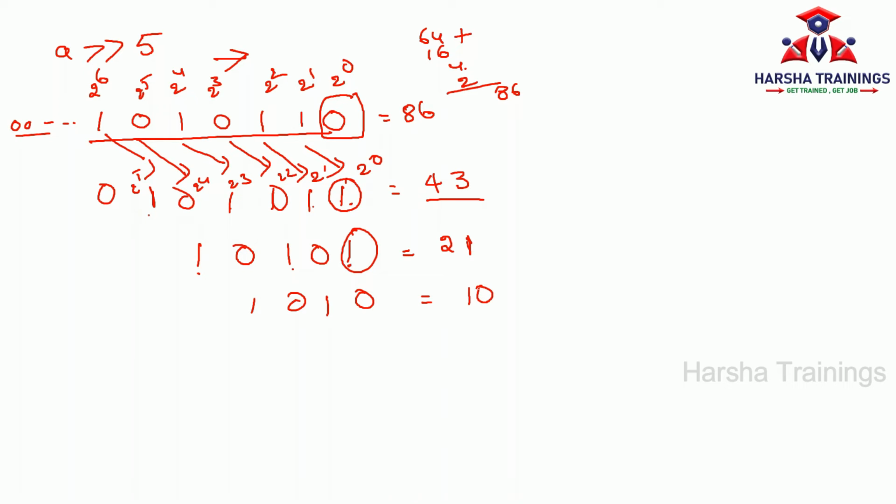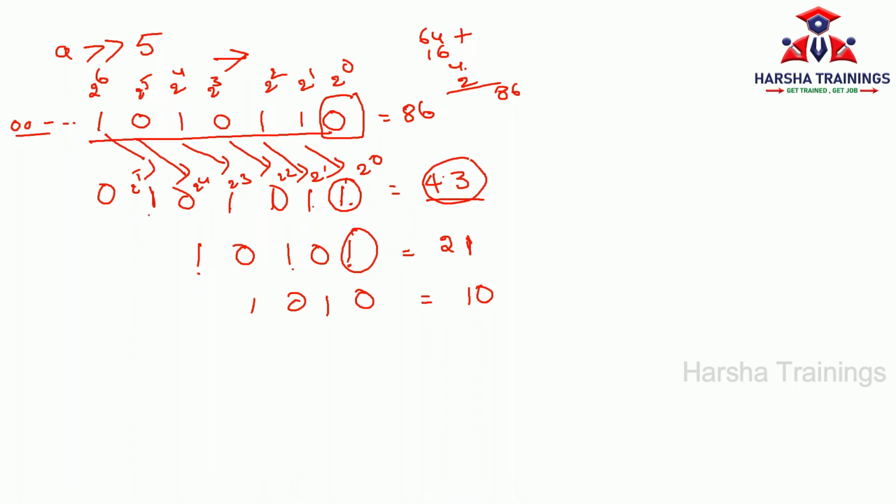Now it is 10. Now remember, each and every right shift operation, the value becomes half. But at the time of conversion, half in the sense 43, half in the sense 21.5, it is not possible. Why? At the time of conversion, we are moving in the powers of 2 only, and it is an integer type only. Bitwise operators are applicable for integers only.